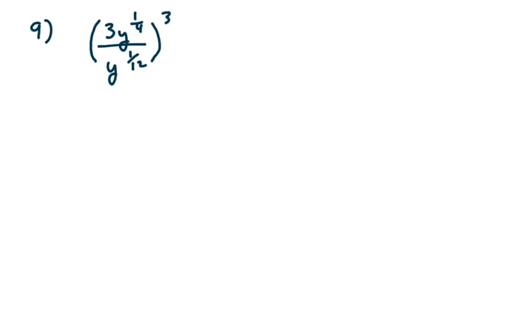This problem looks very ugly, but it's really not so bad. Okay. The first thing we should do, well, we can take this a bunch of different directions, but the first thing that I am going to do is distribute this 3 to everything. All right? We're raising everything to the 3rd power. So I have now 3 to the 3rd, which is 27. Okay, 3 times 3 is 9. 9 times 3 is 27.